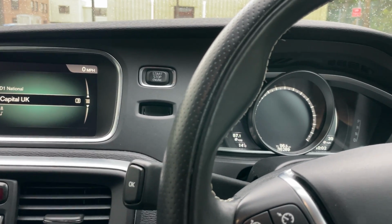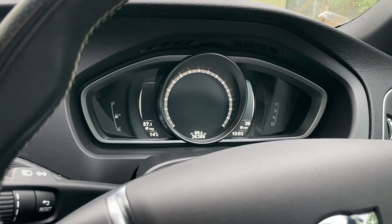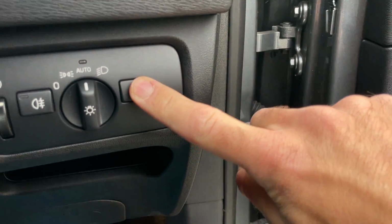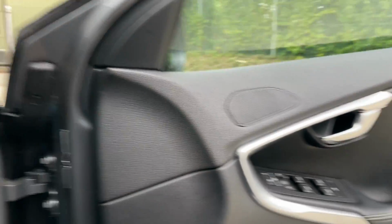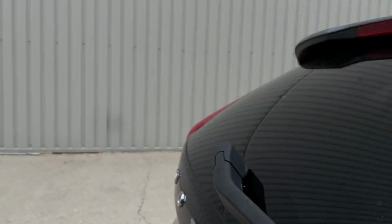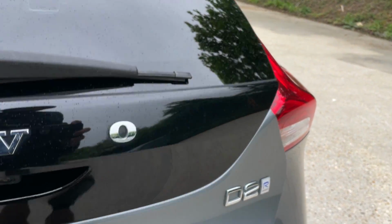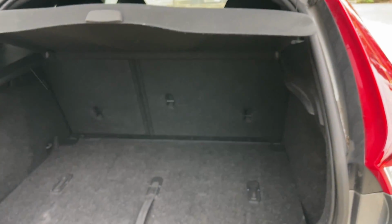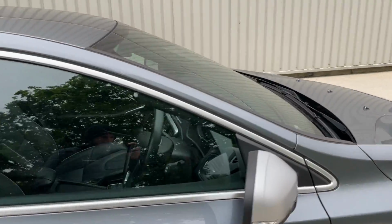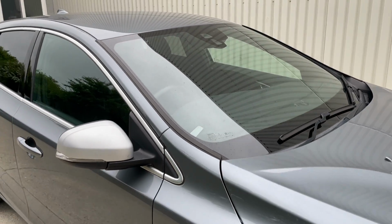And that's about it. We do have two keys complete with the vehicle, both working. Got the boot release with auto lights as well. And it's popped the boot, which is nice. And I think that's about it. If you feel like I've missed anything or you'd like additional photos, then please do just ask. We do have 100 images on the Auto Trader advert, however, which includes all the documents and whatnot.